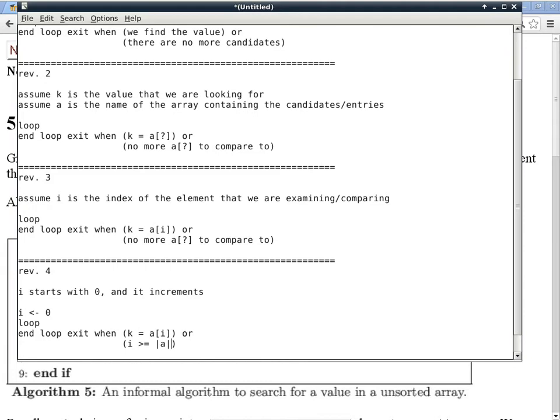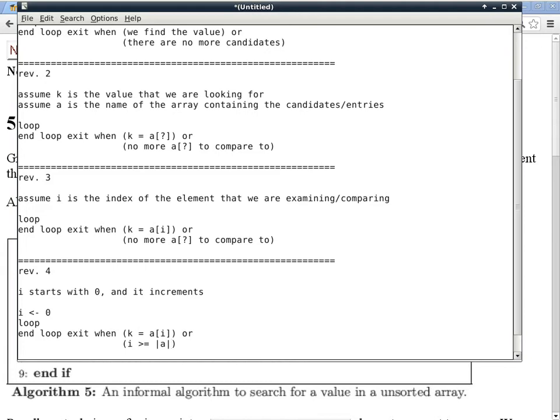Does everybody understand why? i starts with 0, and I'm going to increment i when k does not equal a[i]. But if I keep adding 1 to i, eventually it will become greater than or equal to |A|. That means I have gone through every single element in the array and still could not use the first reason to get out of the loop.